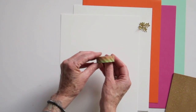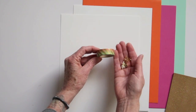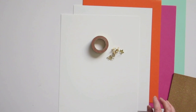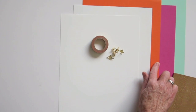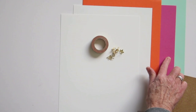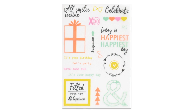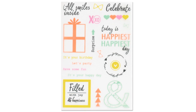You'll also get a roll of washi tape from Pink Fresh Studio and also 5 star brads. You'll also receive 2 sheets of the 120 weight cardstock from Simons Says Stamp and also some orange peel, doll pink, and mint cardstocks. Another fun item in your kit will include a colored rub-on set from Pink Fresh Studio for Simons Says Stamp.